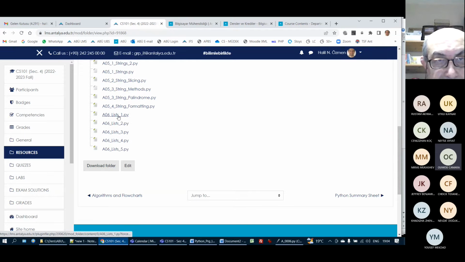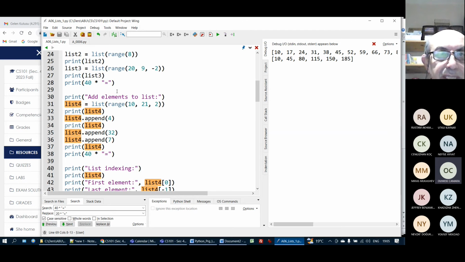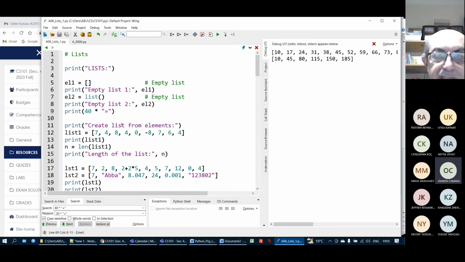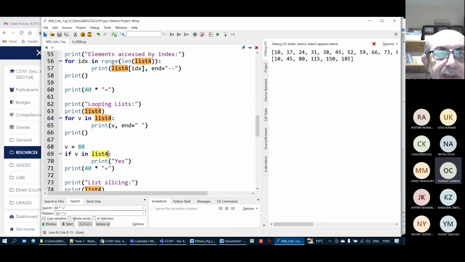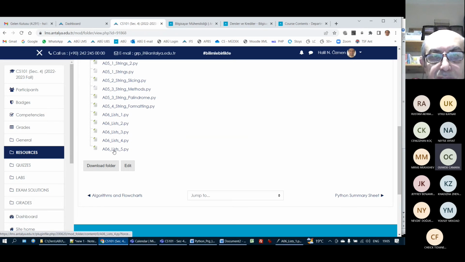The list one, A06 list1.py, is the program that I've shown you today. Okay, empty list, create list from elements, and so on. This is the first program. You can access it from here. There are more programs here, but start with this one. If you understand the first one, then that's enough for today.